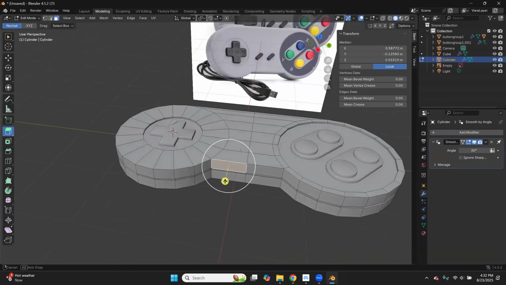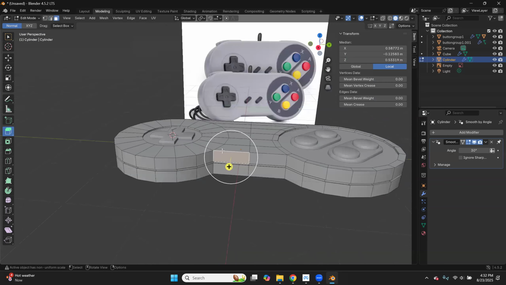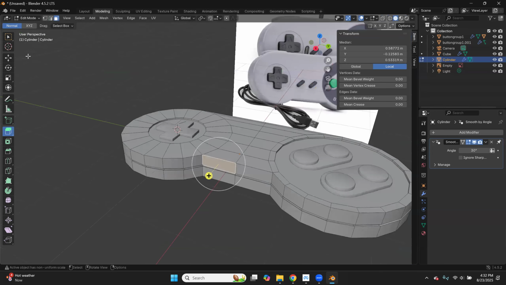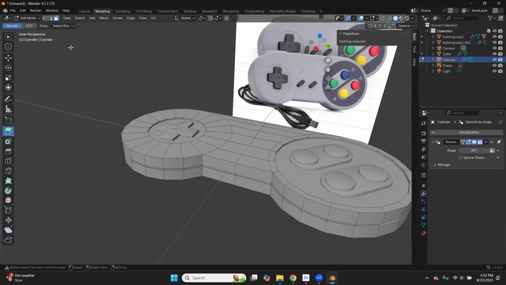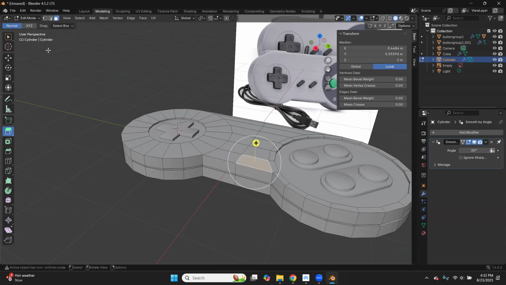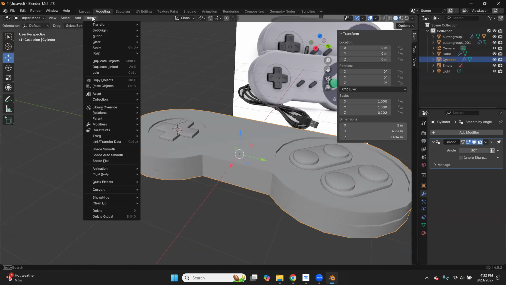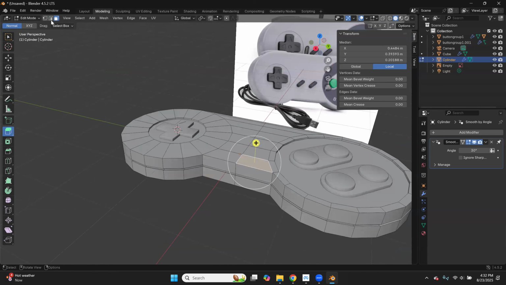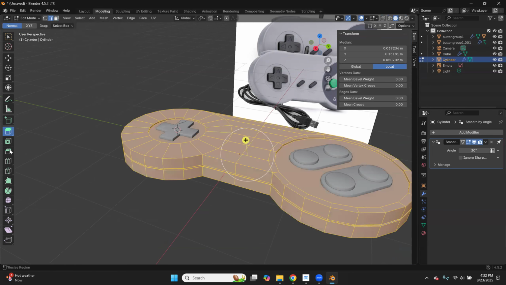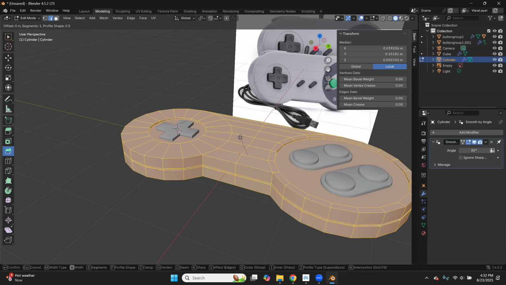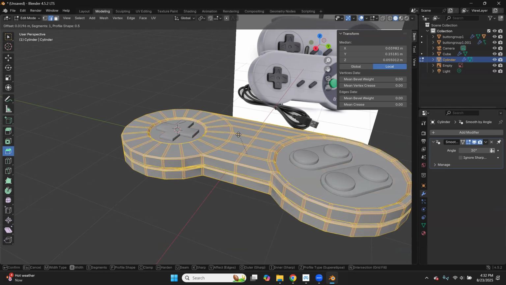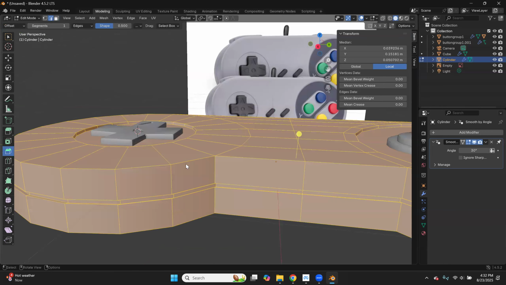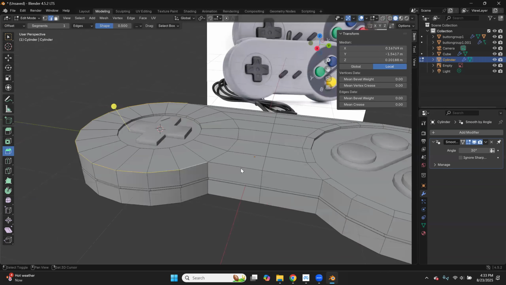And then I can go through and add bevels to everything too. So let's go to Object and apply all our transforms. And then we'll go back to Edit and try to select all. And then let's see if we can bevel these just so it looks good. Oh, I don't like that it selected those inner rings. So let's just do our own selection.